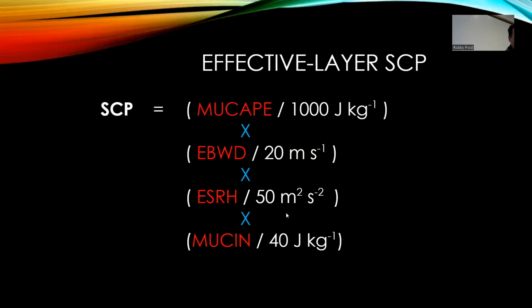Where did these numbers come from? I just woke up one day and decided that sounds good, driving to work, I'll divide by 1,000, why not? Where do they come from? Exactly, empirical studies. Of what kind of storms? I purposely only picked storms from southern Argentina, Western France. What climatology of in-storm environments do you think this represents? The United States, the CONUS.